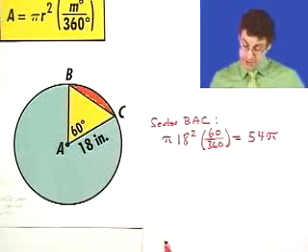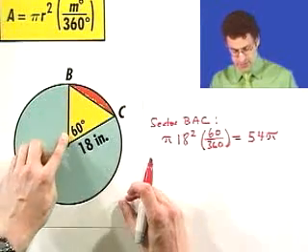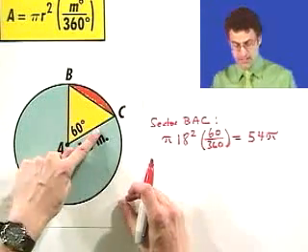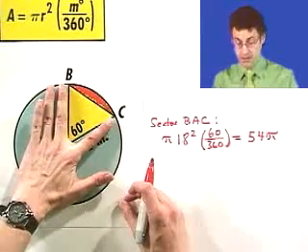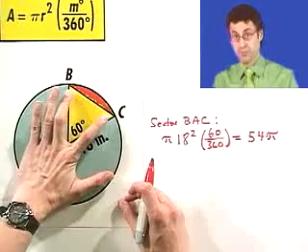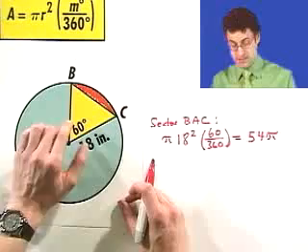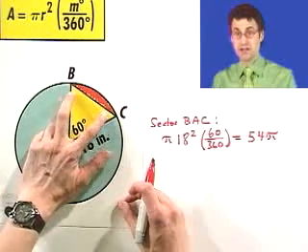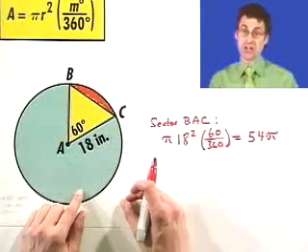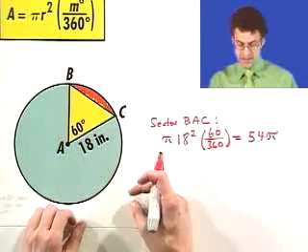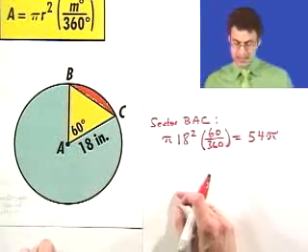Now this is going to be a little bit tricky, so let's think through this. First of all, notice that this is a radius and this is a radius, so they're both 18, which makes this triangle an isosceles triangle. So therefore, these two angles must be equal. In particular, since this is 60, what's left here is 120, therefore everything is 60. This is an equiangular triangle, which we know is therefore an equilateral triangle. So in fact, every single side has length 18.